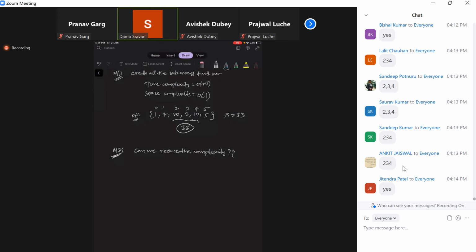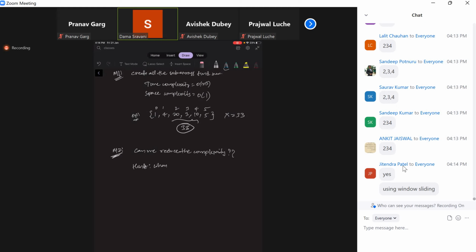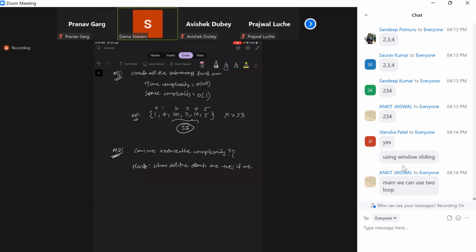I'll give you 2 minutes. Think. The hint is that when all the elements are positive, if we keep adding elements, the sum keeps on increasing.